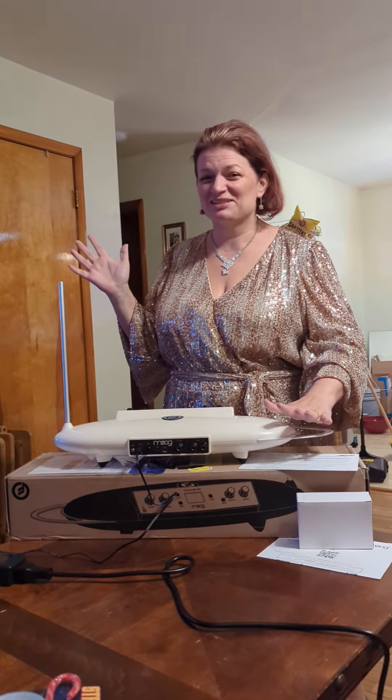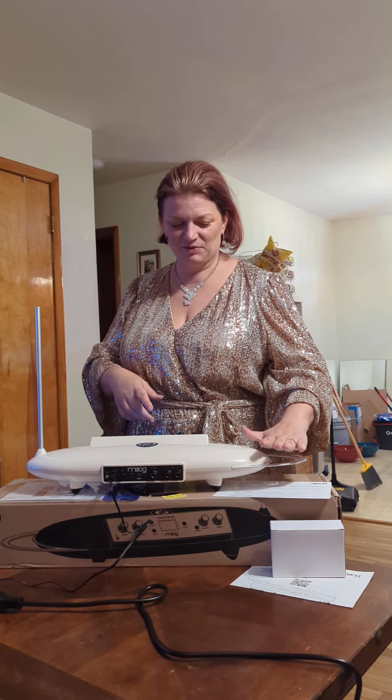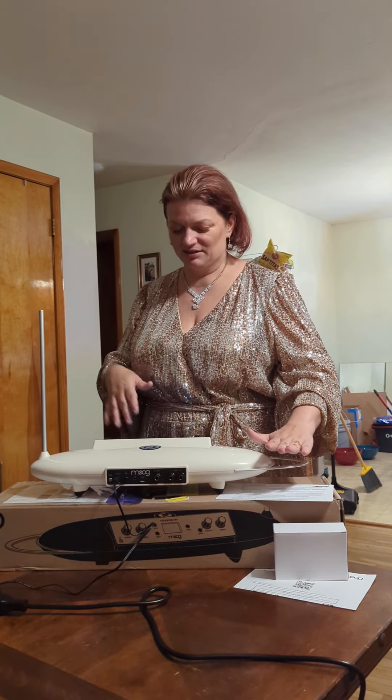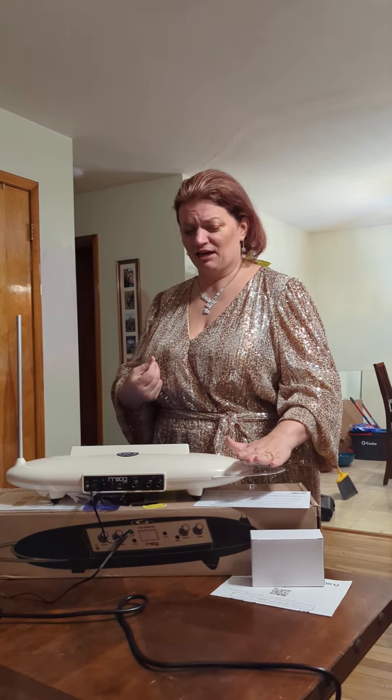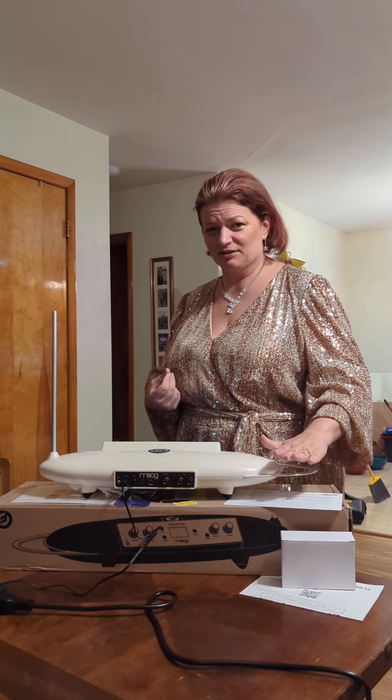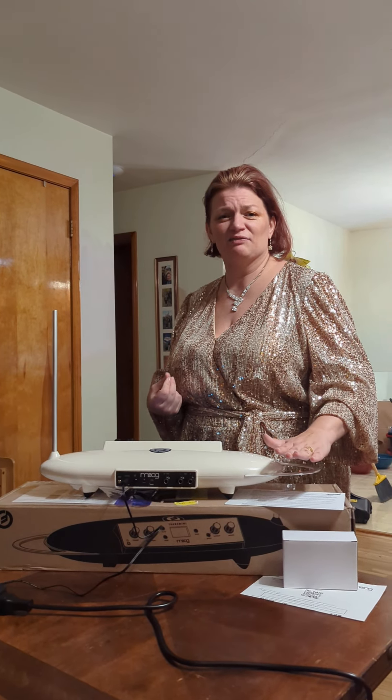This is so cool. I can't wait to actually figure out how to play this. I'm really torn because I want to learn what all the music terms mean, but I don't really want to study somebody else's technique — I just want to figure out the sounds and develop my own way. I'm a folk artist now, guys. I've got formal training in art and design, but I've decided everywhere else in my life I'm going to develop my own style. Rebels rule!